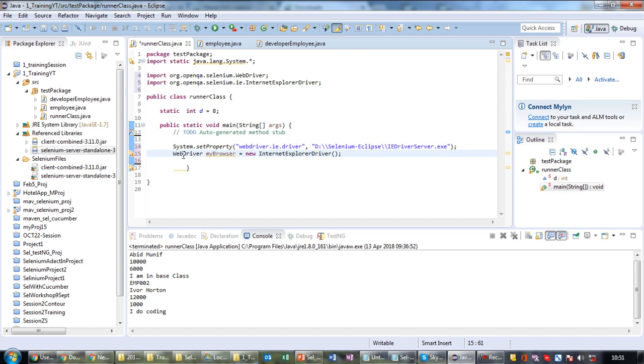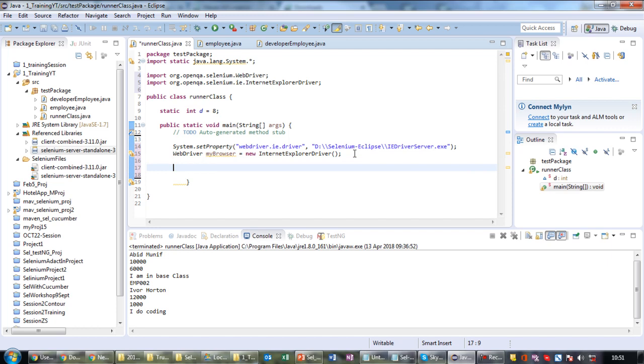Now our program would know from where to pick up this IE driver server exe, and through it talk to the Internet Explorer, and what to do with the Internet Explorer.